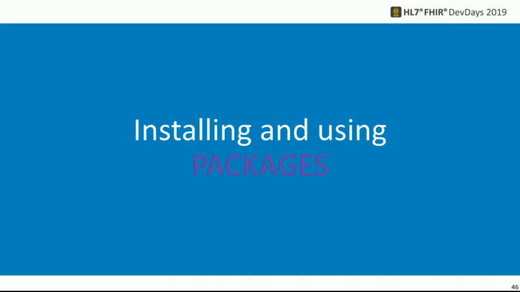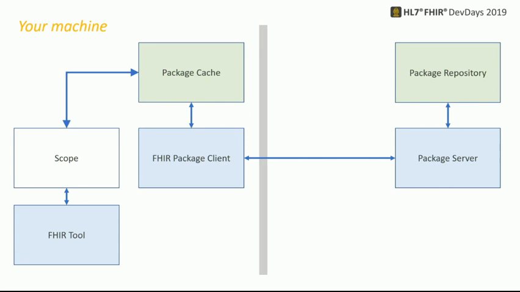All right, so imagine there are packages on a server, which we usually call a package registry. How do you go about installing that? How does that work? For the beginning, there's a database or a file system where the packages live, the package repository. Then you have a server that exposes those packages to the outer world. So there's a very specifically defined protocol that a FHIR client can use to talk to a package server and say, I want this package with this version. Or I can say, can you give me a list of all the versions of this package? So this blue line here, this protocol, has been very specifically defined and is very mature.